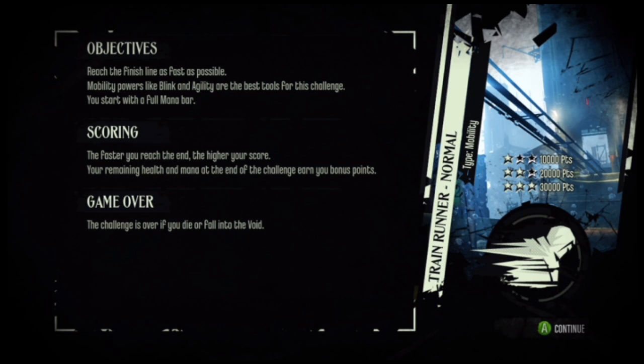Reach the finish line as fast as possible. Mobility powers like blink and agility are best. Start with a full mana bar. Faster you reach the end, higher your score. Maintaining health and mana at the end earn you bonus points. And challenge is over if you die or fall into the void.